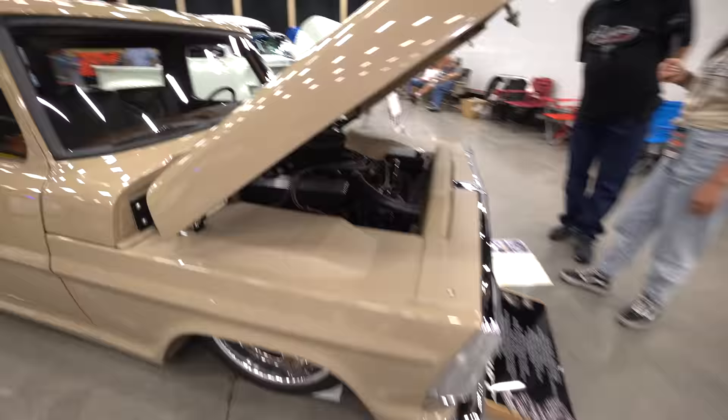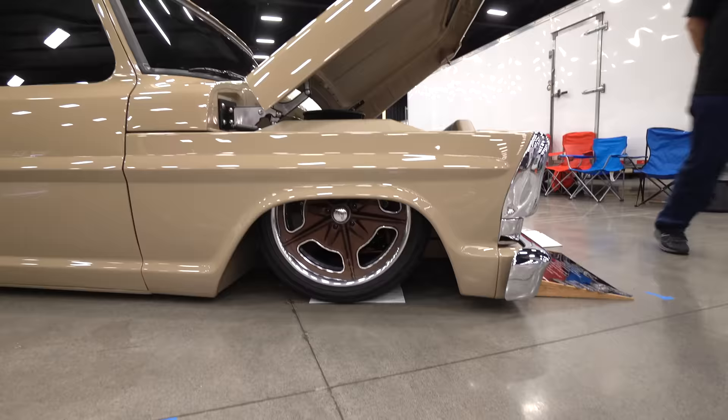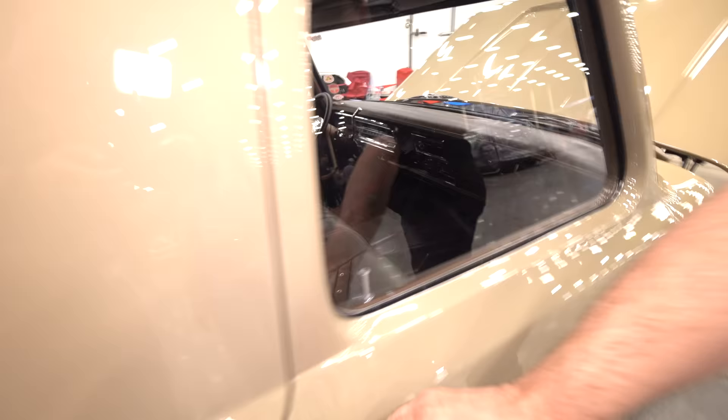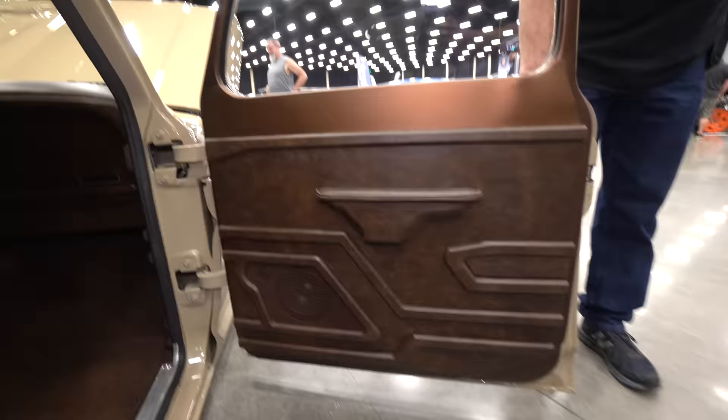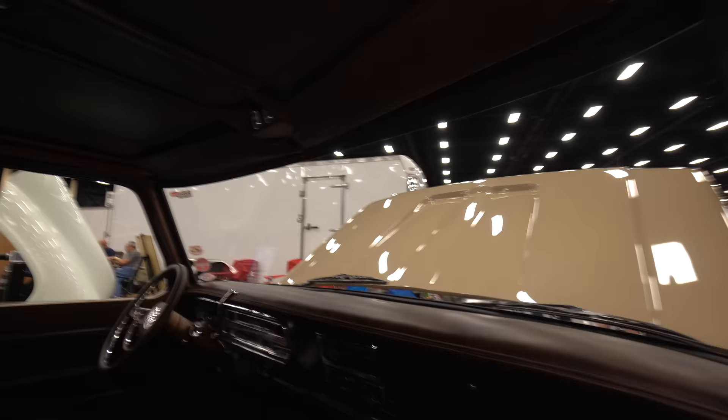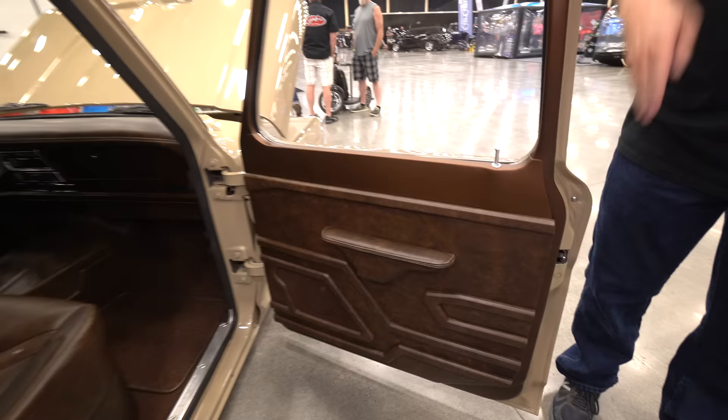It has billet exhaust and Billet Specialty wheels. The interior work was done by a local company — Speedway Seat Covers. I like this little back seat. The front seat is the original truck seat — the interior company just redesigned it. Underneath it is all the air ride and the management system for the engine. The seat folds back so you can work on everything.